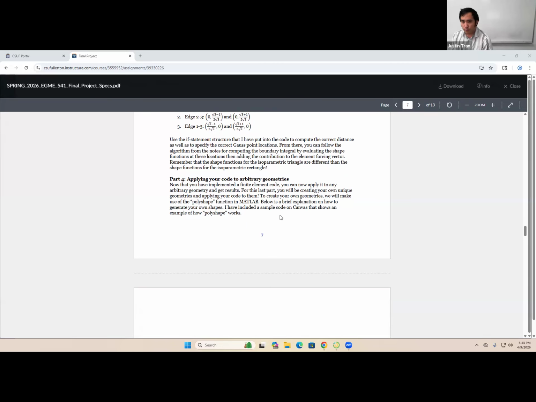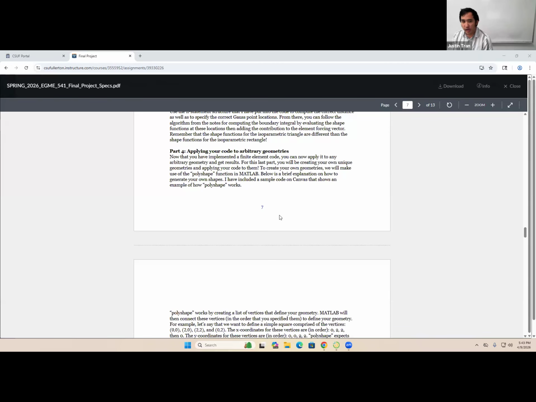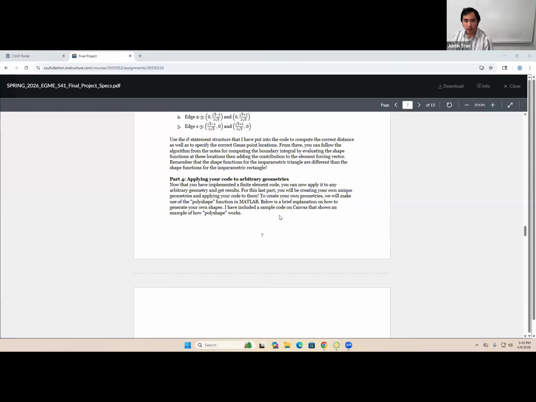Okay. Part four. So part four is a part that I added just this year, because in previous years, I think people just applied their codes to one geometry and then called it a day. But ideally, the code that you write should be able to be applied to any geometry that you can think of.